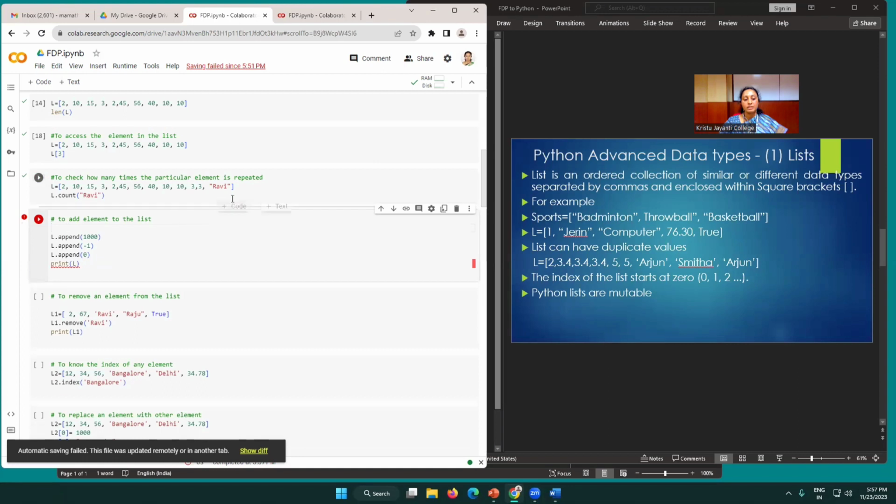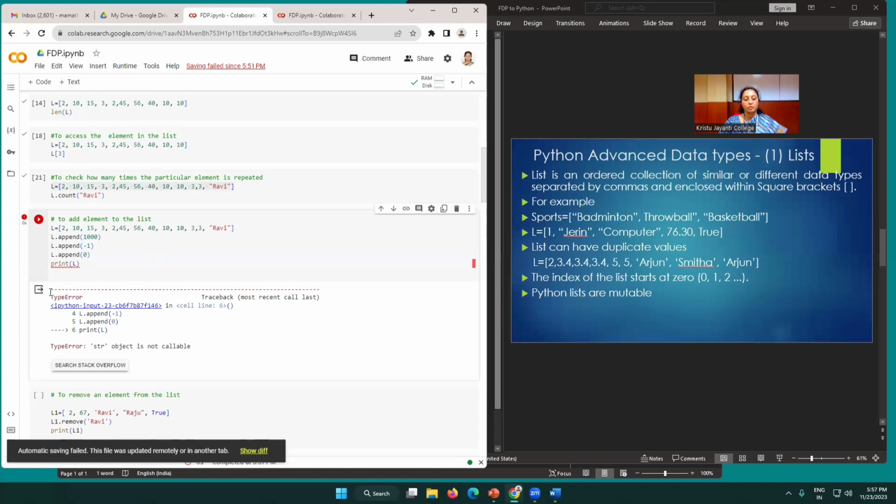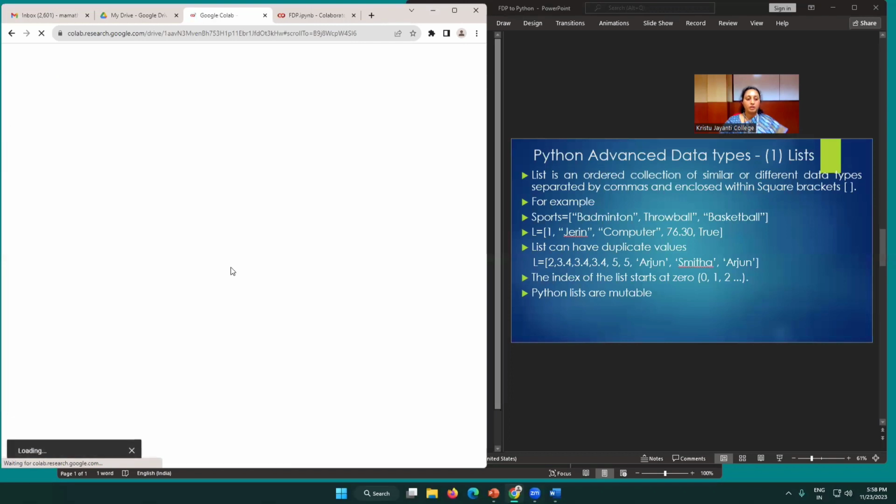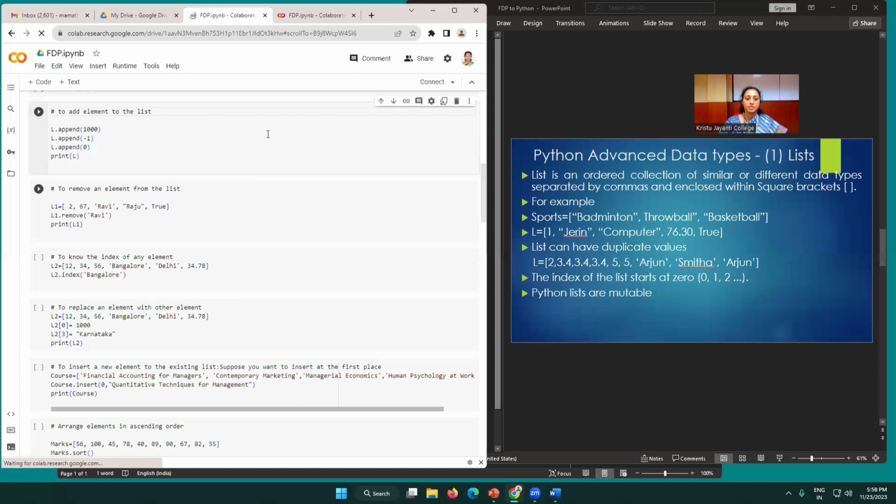So better I mention what my L is, and then let us run this command. Again, I will reload this page. You can also do that. You can run the command and then check what you are getting.